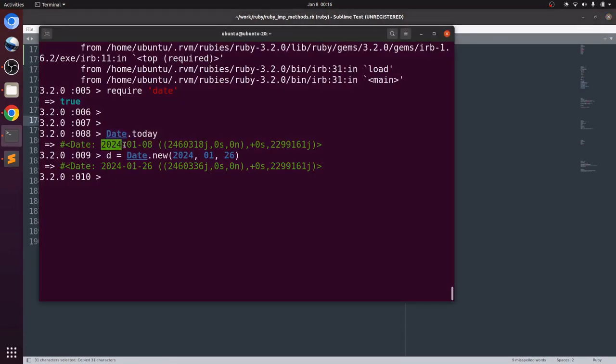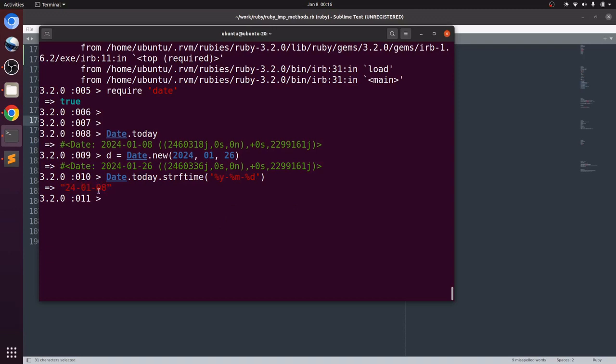For example, if this is the format, and it is not what you want, the date can also be customized like this. strftime is the most important method that is used to format like this. For example, if I want to print the year first, then month, and then date, it will return you like this: year, month, and then date.